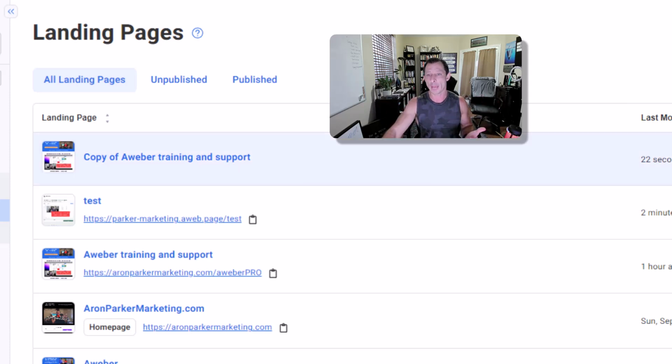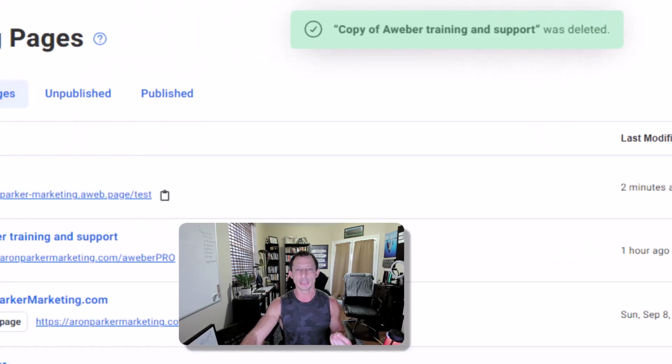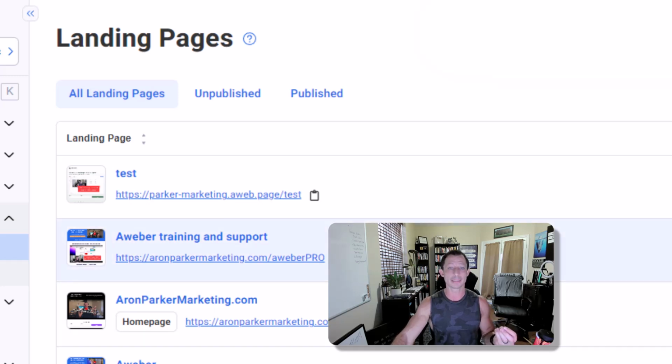So I don't need this copy. I'm just gonna go right here and click delete. Now, keep in mind, look at this. This is a warning, okay? If you delete a page, it's gone forever, all right? So just be careful. You could spend a lot of time building a page and put a lot of time, effort, energy into it. And if you by accident go over here and click delete, it's gone. There's no backup. All right. So be careful that you don't delete a page unless you for sure want to delete it.